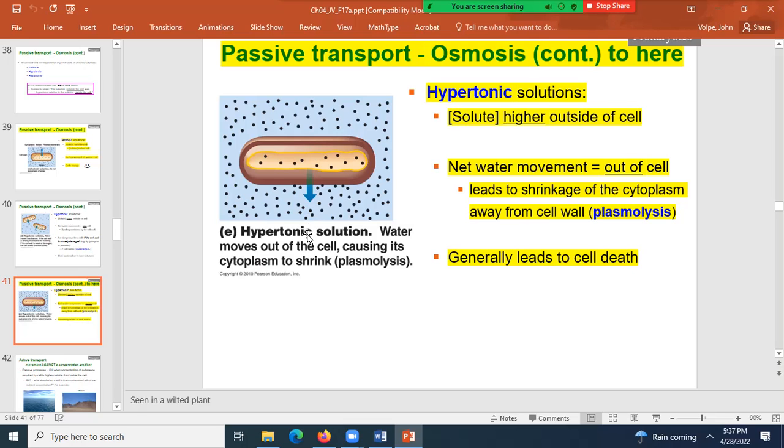If too much water leaves the cell, that will kill the cell. So for most bacteria, it will eventually lead to cellular death, like if an E. coli cell drops into a container of molasses, water will leave the cell, and then the cell will die by plasmolysis. And that is why molasses can stay at room temperature for years.